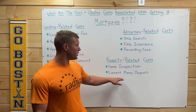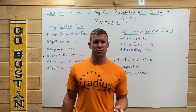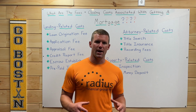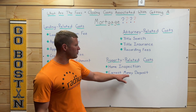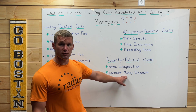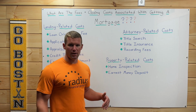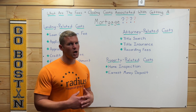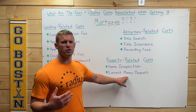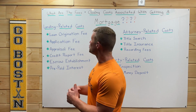Now, this is important to realize. That earnest money deposit that you give with the offer and the purchase and sale, that's not just a check to the seller, right? So essentially the attorney will keep that in an account. And then when it comes to you finally closing on the home, whatever money you gave as an earnest money deposit will be subtracted from your closing costs and your down payment, right? So it's not like you're giving the seller free money. The earnest money deposit is basically just for the attorney to hold, for the seller to know that you have skin in the game. All right, so I hope that helped.